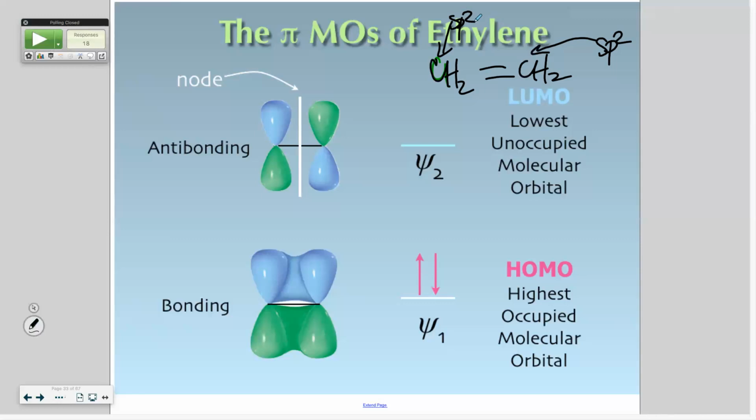If we are in the same phase, we will make a bond, and that's what this is here. This is a bond, which is what you're used to. What is that line in between? That's just the sigma bond. We're not going to worry about that. We're only going to worry about the p electrons, the p lobes.